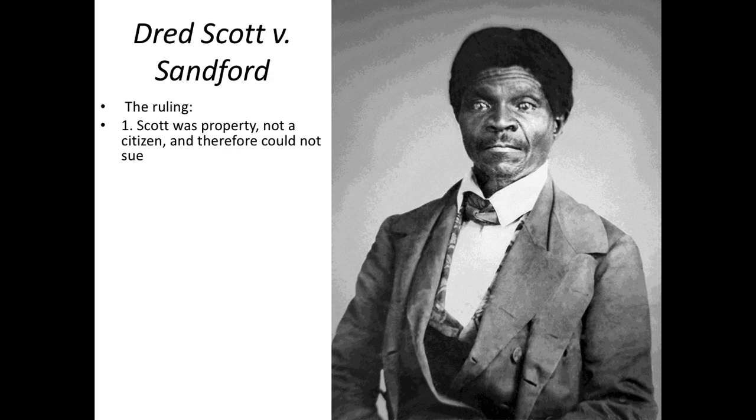Okay, so in the ruling, there's going to be multiple parts to the Supreme Court ruling. Part number 1 is that, and that's an actual photograph of Dred Scott. Part number 1 of the ruling is that Dred Scott was property. And if a slave is property, property can't sue. If you own a car, your car can't sue. If you are a Southern farmer, your cotton gin can't sue because it's property and it's not a citizen. And basically, this ruling says that Dred Scott is also property, therefore not a citizen, therefore not eligible to sue. So this should never have been a court case to begin with.